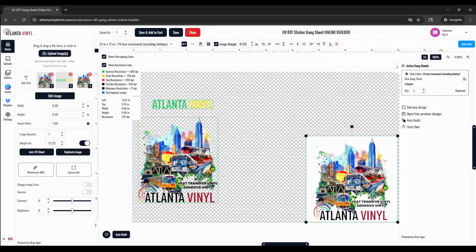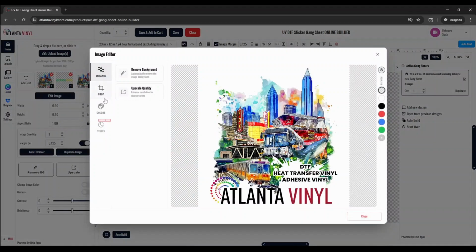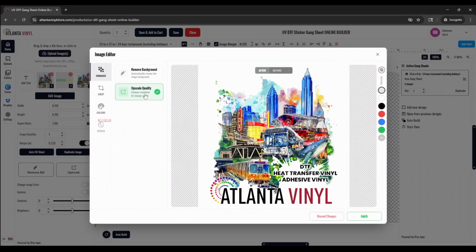This one is a higher resolution file, so it came in at a larger size. We're going to go back to our image editor. I always recommend to upscale your images prior to removing the background. The order does matter in this process, and sometimes this might take a moment. You can see it offers an after and before. This is definitely noticeable, sometimes depending on your file resolution or what you've got going on in your image.